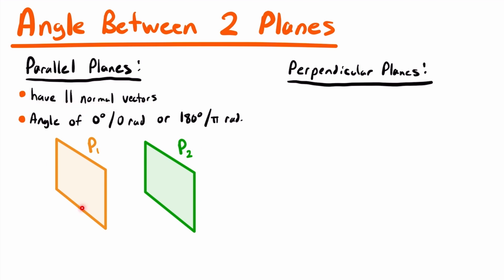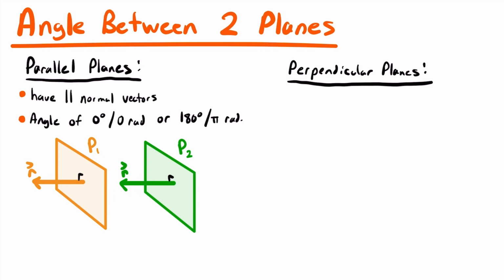All right, and so if you take a look at these two planes right here, plane 1 and plane 2 are parallel planes. And so if we were to draw a normal vector for each of those planes, which by the way, a normal vector is a vector perpendicular to the plane. So a normal vector for plane 1 might look like this, and then a normal vector for plane 2 might look something like this. All right, and so just like those two planes are parallel to each other, since their normal vectors have to be perpendicular to those planes, then those two normal vectors will be parallel as well.